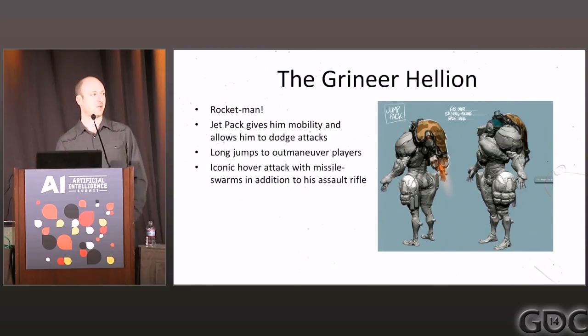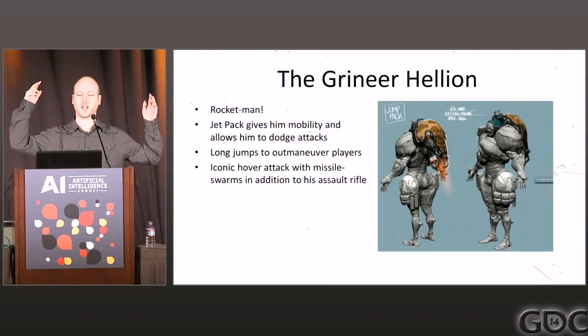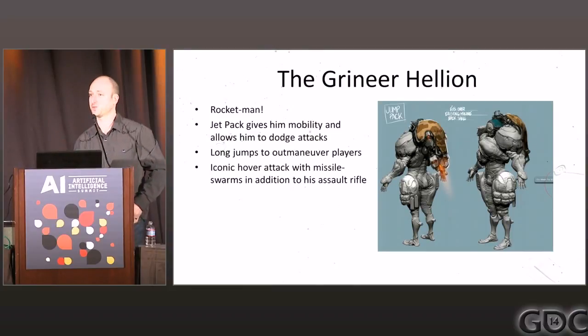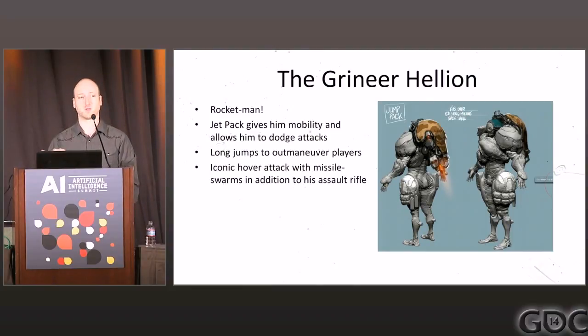So this is what we came up with. We could equip him with a jetpack, and it would give him a nice mobility boost, added speed. He could use this jetpack defensively as well to dodge from side to side from enemy fire. We also decided to give him a really cool signature attack. He could hover up into the air and launch a swarm of missiles at his target. And this would not only look badass, but it would make him a serious threat as well.